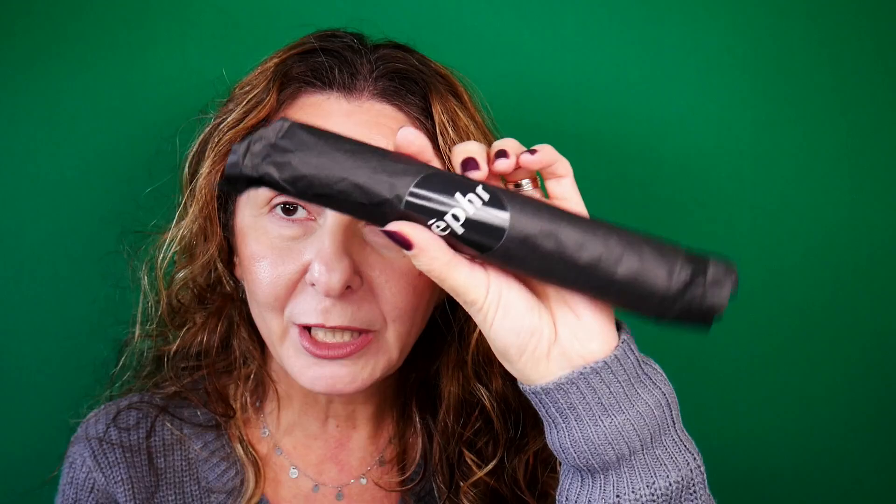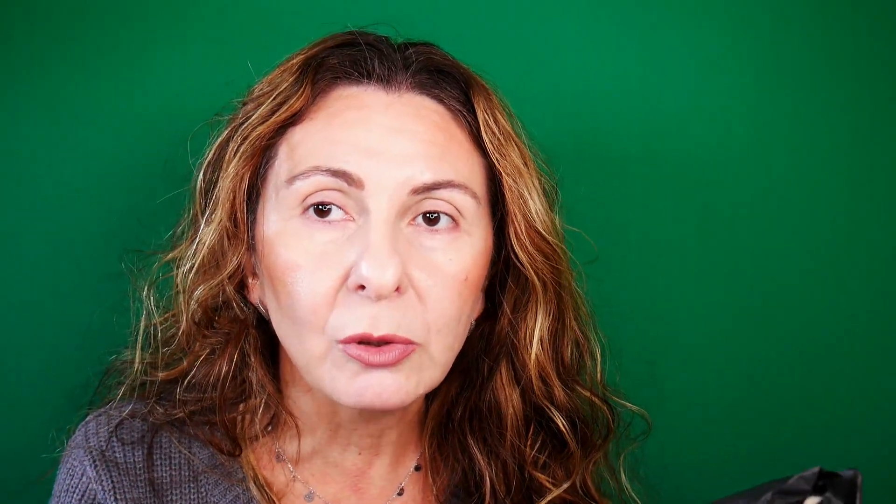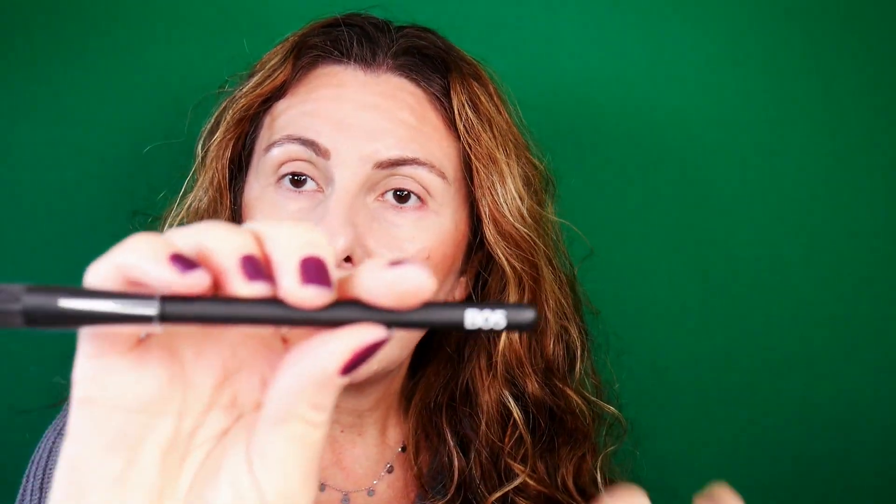I'm back again on the second day of testing the new Huda Beauty Icy Nude Eyeshadow Palette. I also have a new set of brushes to try. These are not the brushes I was waiting for - I was waiting for the ones from Sonia G from the Mini Keiaki set. This is the new Sodo collection - not sure exactly how to pronounce it. I also ordered another brush - a prototype brush for concealer, the B05. I already applied the concealer, and it looks like a similar shape to the BK Beauty NG Hat and Flushy, but slightly smaller and it seems to be a blend of natural and synthetic.